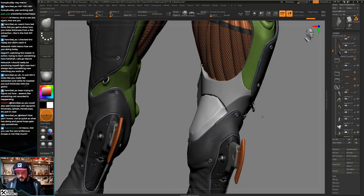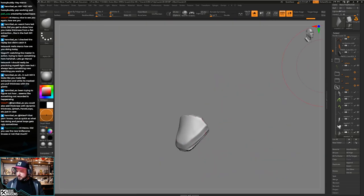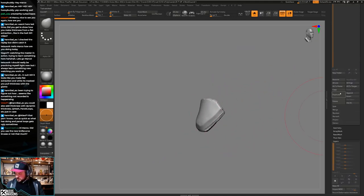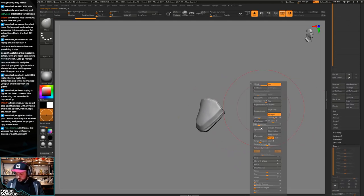Subdivide. I'll actually create a cleaner mesh for this mesh here, right off the bat. I'll just go in clone here for a second. And I'll Z remesh, I'll duplicate the ZRemesher tool and Z remesh this. I'll use my own tools here. So I want really low topology now.